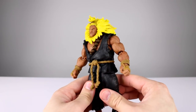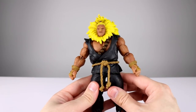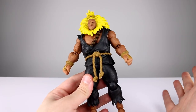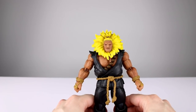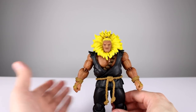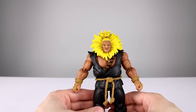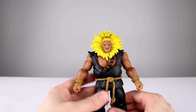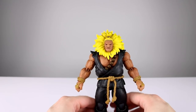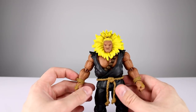I'm happy with it — I decided to collect the variants except for a couple of the Ryu ones since there's like a thousand of them now. If you're into this sort of thing you're going to like it, and if you're not, you probably wouldn't have bought it. One last thing before I leave: a little shameless self-promotion. I stream at least three times a week — I'm designing a line of action figures and you guys can watch me do that and have some input. I do that here on YouTube and on Twitch.